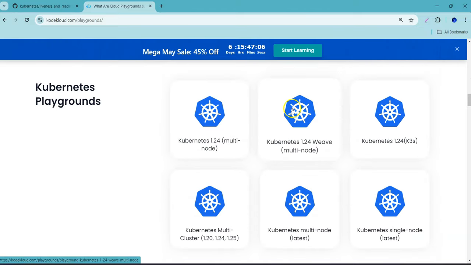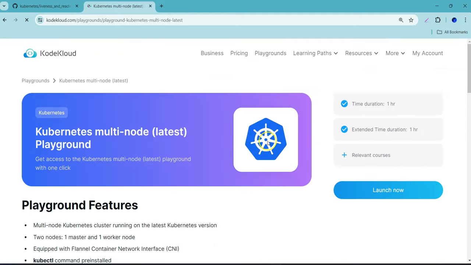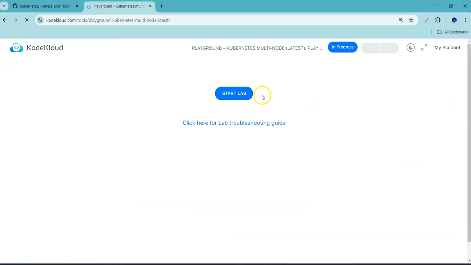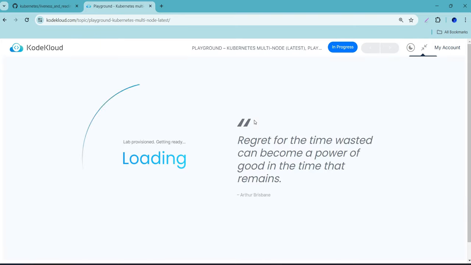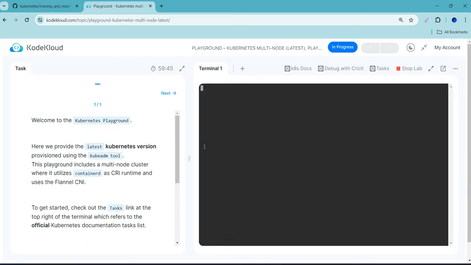And I'm going to take the Kubernetes. So let me go with the single node or multi-node. Let me go with the multi-node, launch now. This lab is valid for 1 hour. In case you want to extend, there is an option. However, it is quite simple. Instead of going to AWS and setting up all the things, I felt it is convenient. Whenever I have some doubts, I'm going to just test it out, or I demonstrate it over here. I felt it is more convenient and your learning path could be easy.